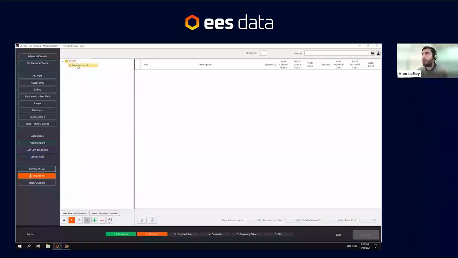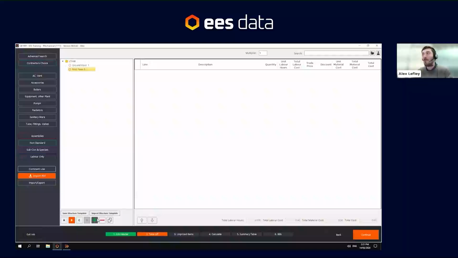Now to rename this, left click it 3 times. Okay, 1, 2, 3. There we are. We can now rename that. And this is, like I said, going to be my floor numbers. So I'm going to have ground floor. I'm going to press enter, lock that in. Then come down here to the bottom again. B is already highlighted, so all I need to do now is hit the plus icon again. That's going to allow me to have first floor. Press enter, get that locked in. And of course, I can add in as many different floors as I would need to in this particular list. But let's say that's all I've got for this today: ground floor and first floor.